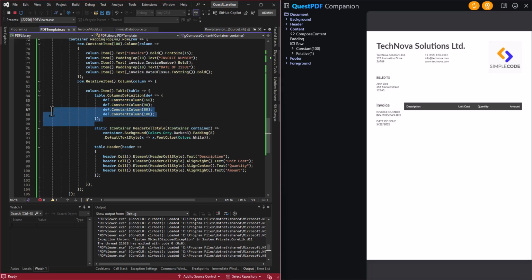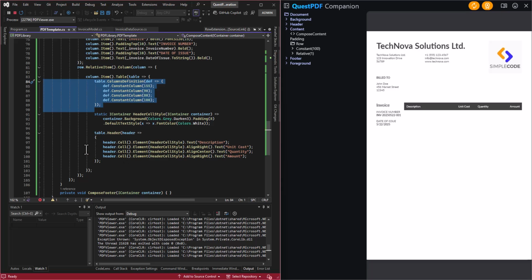And then after we define the column and the size, here I define a header. This is the header we're going to have for our table, and as you can see there is a specific style we create. This is how we define this header cell style, and it will be used for styling our header.